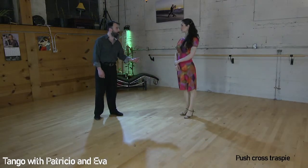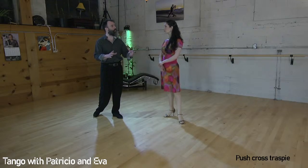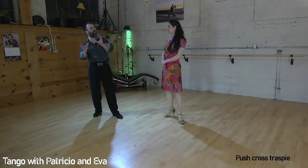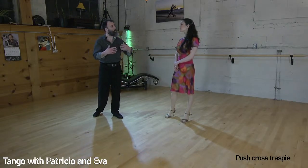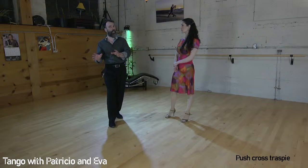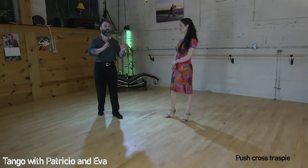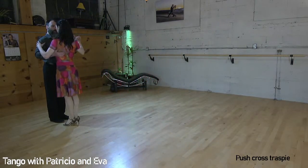I always remind the leads that when they're dancing with the follows, they have to somehow observe the skill levels of the follow and decide what is within an intermediate level, what is within an advanced level, and what is within a beginner's level complexity, not to make the follows have to endure steps that are just too difficult to do. Because the experience can turn suddenly from a very pleasant one to a not so much fun, depending on what movements you are proposing. So really, you have the keys in your hand of success if you can decide carefully what are appropriate movements to do with this partner. And this is one of them. You have to be very careful with this.